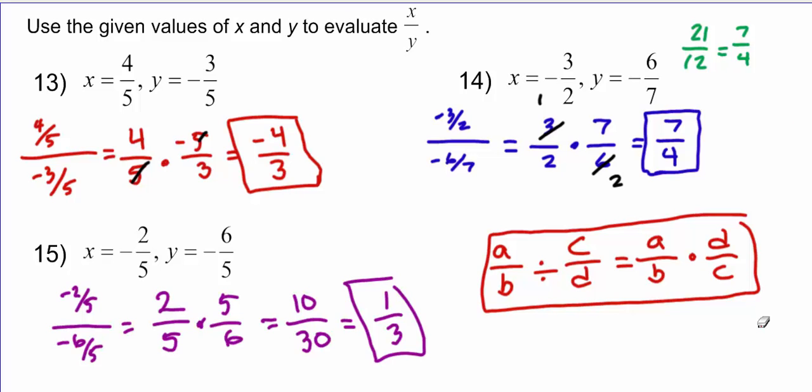All right, welcome back. You can see my work on number 15. Notice that I went ahead and got rid of the negative symbols right away. I changed the negative 2/5 to positive just because we had a negative divided by a negative. I knew those negatives were essentially going to leave me with a positive, so there's no reason to worry about them. And then I went ahead, this time I didn't simplify, I just went ahead and multiplied. 2 times 5 is 10, 5 times 6 is 30, and I knew that 10 divided by 30, well, 10 goes evenly into both, so 10/30ths is exactly the same as 1/3.